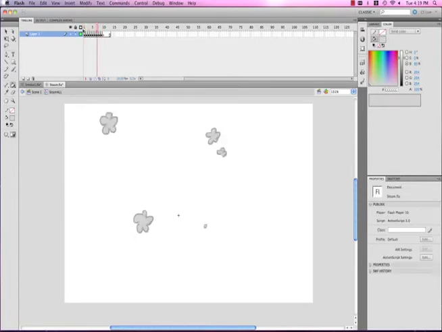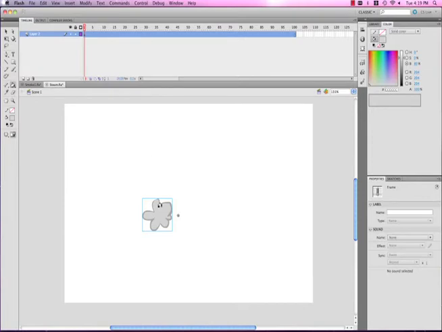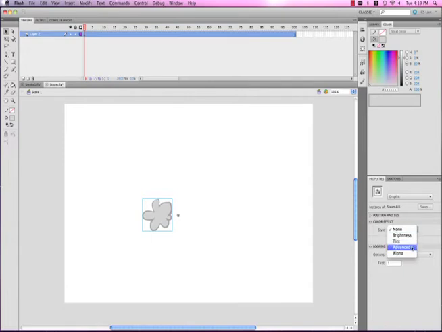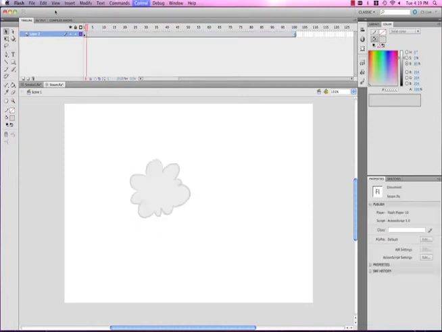Now that we have it all colored in, the other thing we can do is select this, go into properties, and make it all see-through. Probably 50% is good. There we have it.